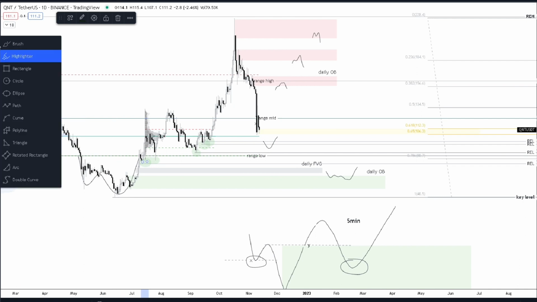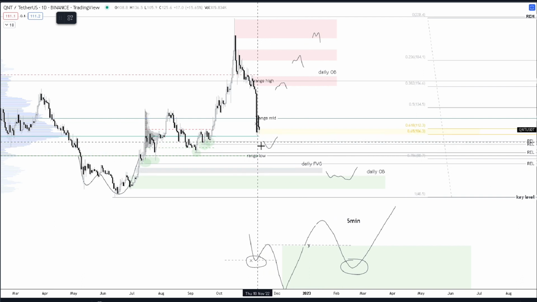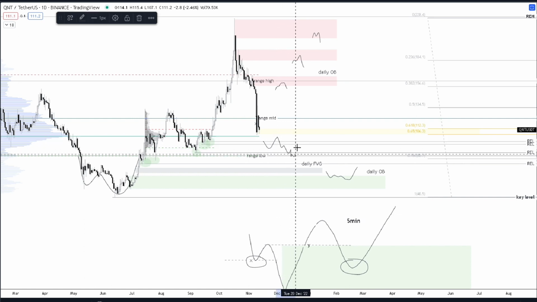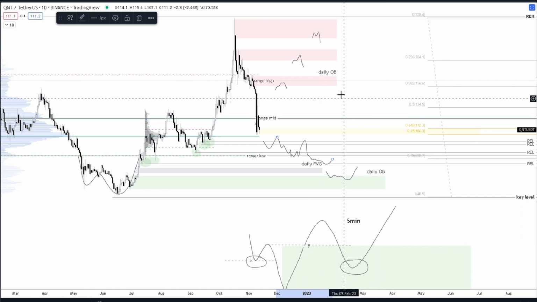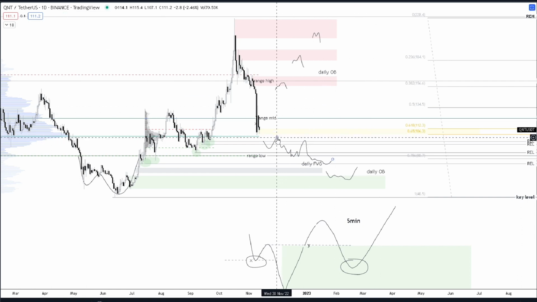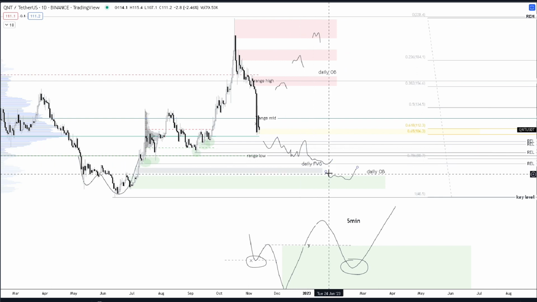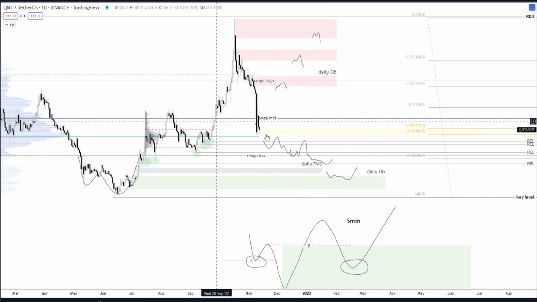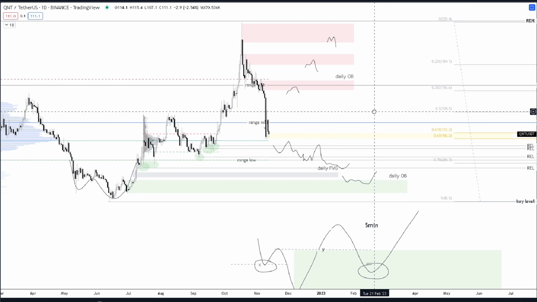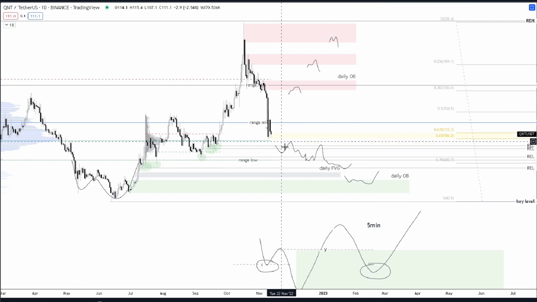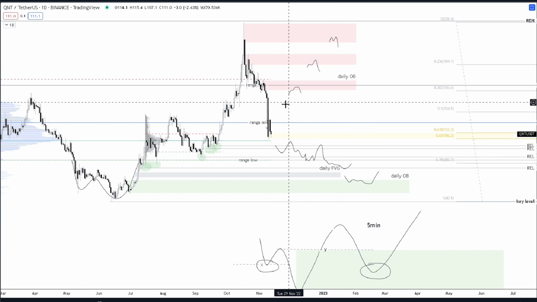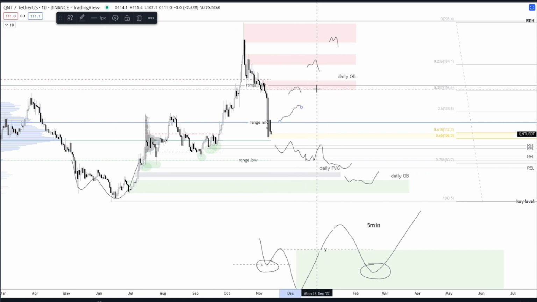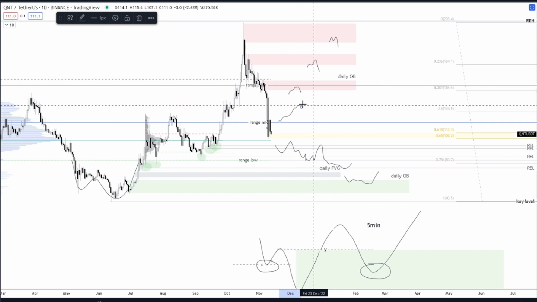That's a lot. And every time relatively equal lows get swept, we see a little reversal in the market. So I can see a lot of chop in the market going down, which is good, in my opinion. If we see a lot of chop like this, the chance that we see a clean reversal is a lot higher. So it'll make our entry into this trade a lot better. So in terms of a macro outlook on Quant, I think we're going to see a lot of chop going down. In terms of short-term outlook on Quant, we'll definitely see a little bit of chop going up and some up move and possibly a reversal in this area.